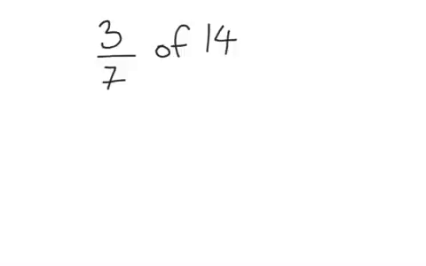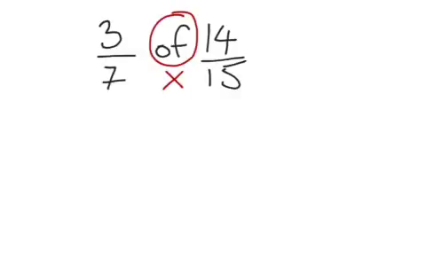Finally, if we see the word "of" in a math question, we can quite often, or we can always, change it for a multiplication sign. So if I see, say, 3/7 of 14/15, what we can do is, where we see that word "of", we can change it to a multiplying sign, so that the sum becomes 3/7 multiplied by 14/15.